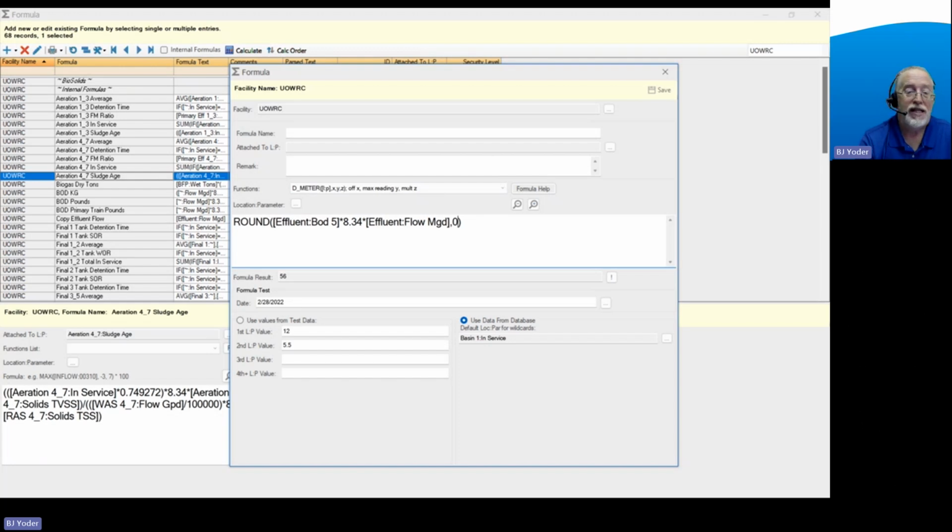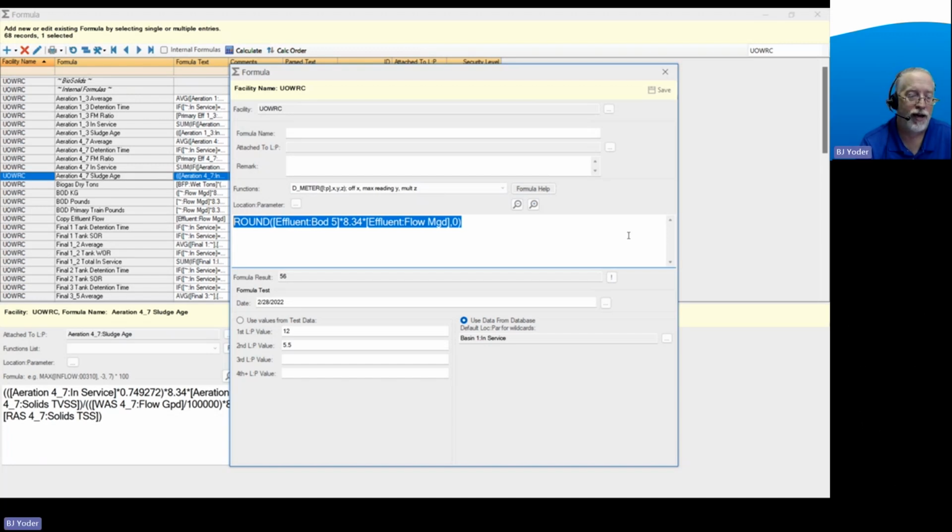Okay. So we've covered formulas, how they work. Again, look at the formula help. If you have questions on a formula, let's say you're wanting to create a formula that does something really wacky for some reason, feel free to reach out to us, reach out to the support team, send an email out, get on our website, go there and grab it that way. And then go in, and that will allow you to send us what the formula is and say, hey, I'm needing help for a formula that does this.